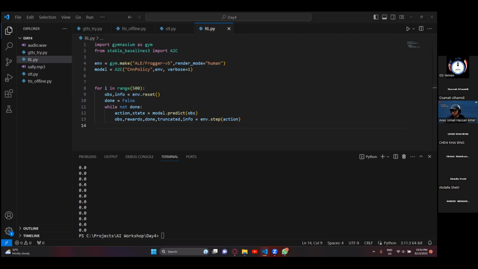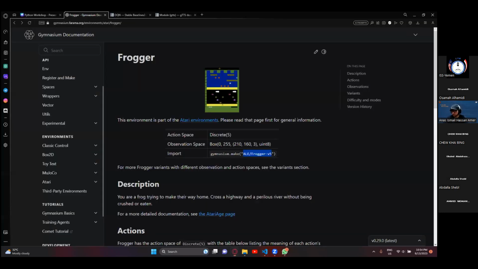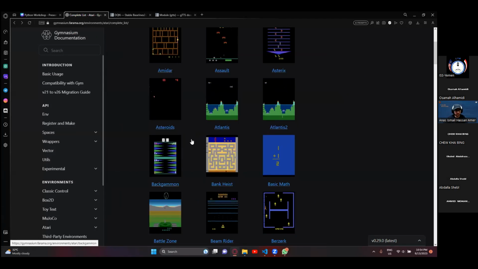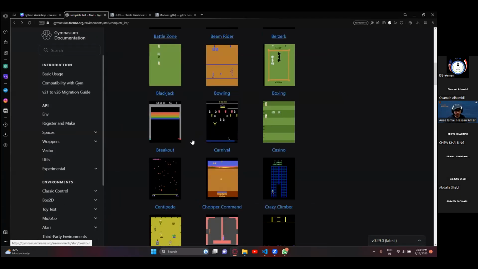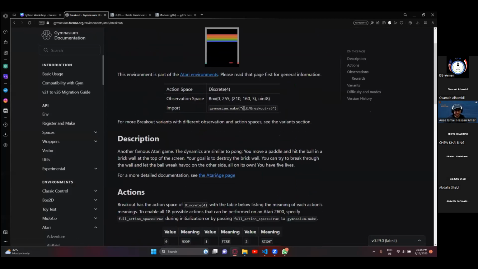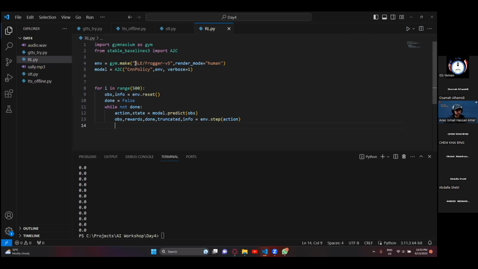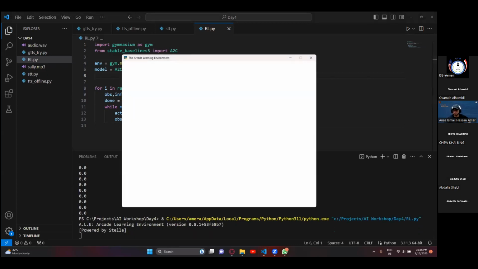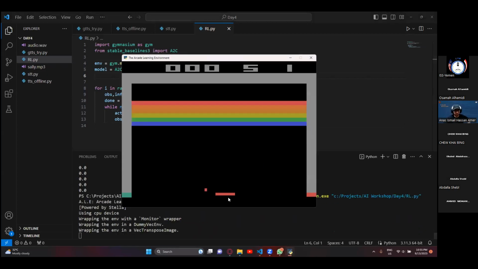You can also try other fun environments, not just Frogger. I think Breakout is also a classic. This thing where it tries to hit the ball. ALE Breakout. This is Breakout.